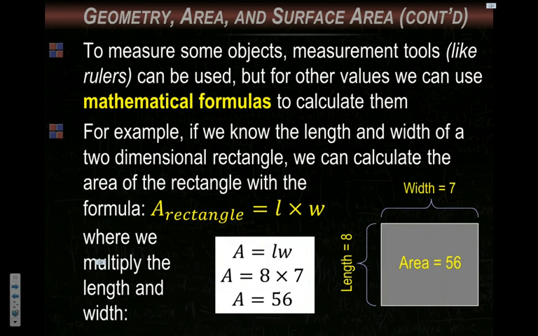So the simplest formula is the area of a rectangle. So the area of the rectangle, I hope you know, is just the length times the width. So the 8 times the 7 gives me 56. That's an easy one, okay? I didn't even put a unit on that. I could have said 8 centimeters, 7 centimeters. Doesn't matter. Unit wouldn't matter. It's a simple calculation. Now let's move up a step.